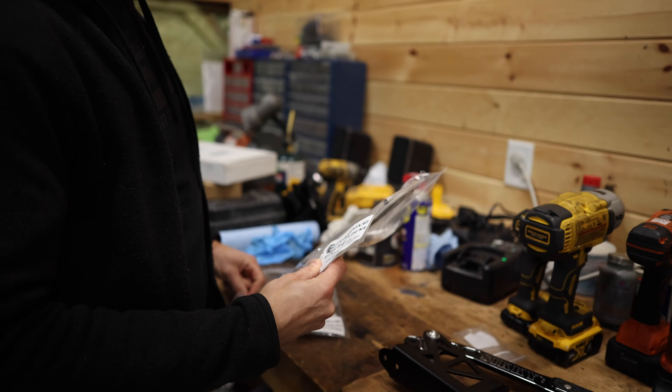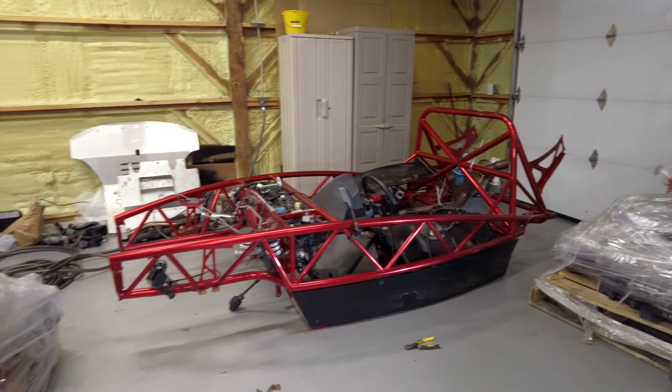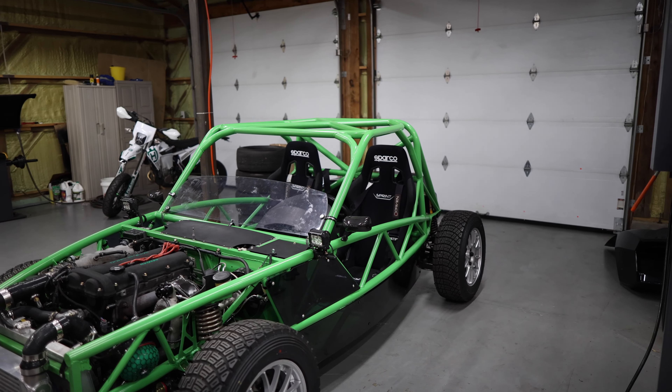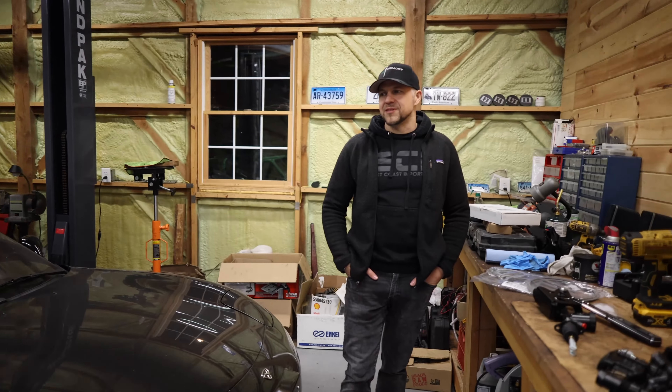The guys at Exumotive have been really helpful throughout this whole project. We wouldn't have been able to put this thing back together without their support — there were a lot of unknowns when we got it. It was in pieces. We got it Christmas Eve, two years ago, and we're only two days away from Christmas Eve 2022. Two years later and it's pretty much done. We just need the windshield after we do this hydro e-brake, and then a new steering wheel — just little finishing touches.